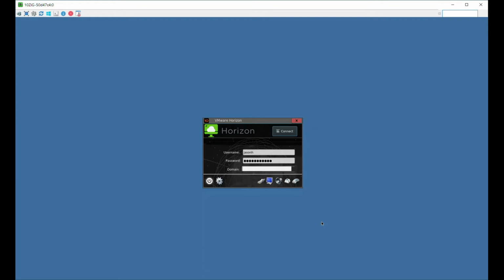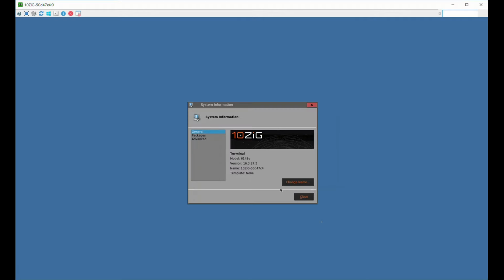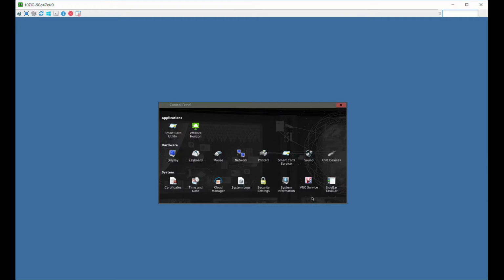To start with, we're going to take a look at some of the device settings of the 6148V, particularly the firmware level and audio options. If I click on the cogs in the Horizon Connect window, I'm taken into the control panel. If we go into the system information screen, you'll notice that this version of NOS 6148V is running version 16.3.27.3. And if you click on the packages menu option and scroll down the list, you can see that we're running the latest VMware View 2106 client. That is required for Linux devices to run Microsoft Teams in optimization mode. It's important to mention that Tenzig have integrated the 2106 client for Linux into NOS 64V firmware 16.3.27.2 or 16.3.28 onwards.